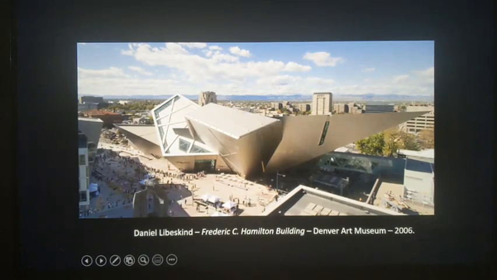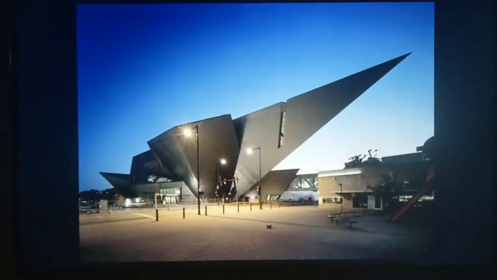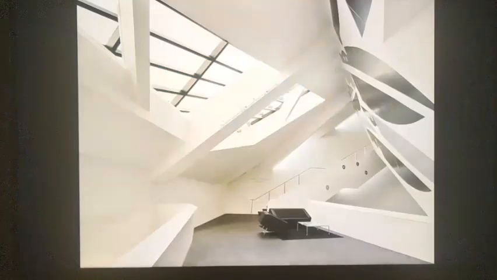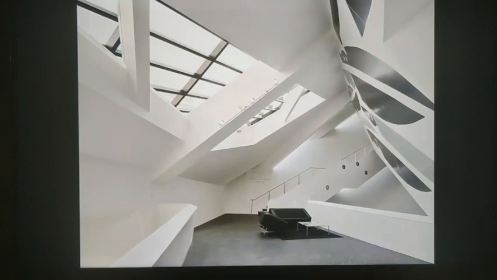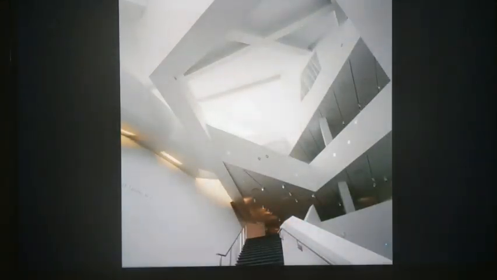And in this case, the Denver Art Museum is no different. It looks like a spaceship that landed on Earth. All of the normal rules about how architecture should be built with right angles go completely out the window, as there are next to no right angles in the entire architectural form. And the interior is no different. All of these angles were created in a digital environment first. The computer keeps track of it all, and then whenever it comes time to have a machine cut those parts out to compose the museum itself, you're ready to go and you have a plan. So you can see how many different angles we have here.